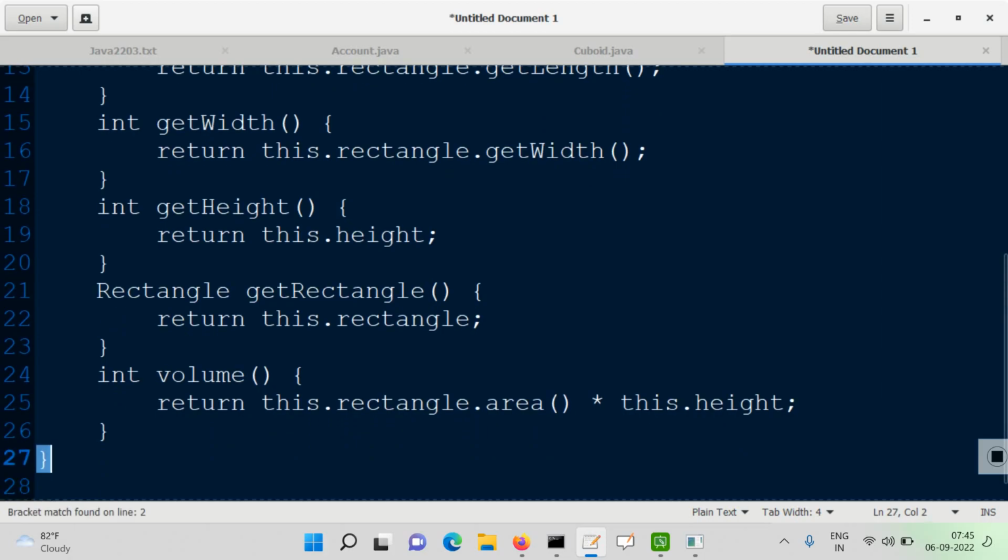What else? Any other method you might like to keep? Maybe a method for the surface area. It's fine, you can add more methods to this. But you can now see that this is not much affected by what kind of methods we have in the rectangle class. That is not influencing the methods for cuboid. So cuboid decides its own methods.